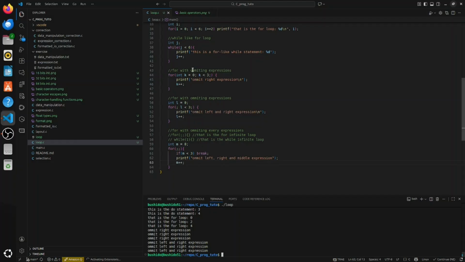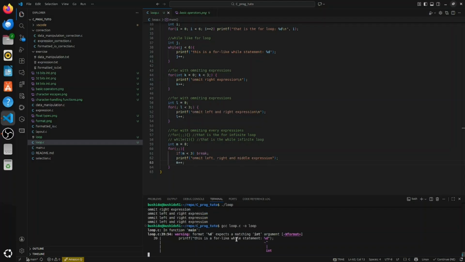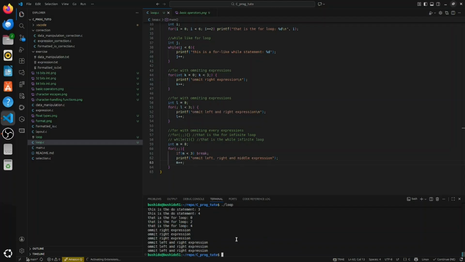I think I have not saved the file. I don't see my message. Right, left, middle expression.